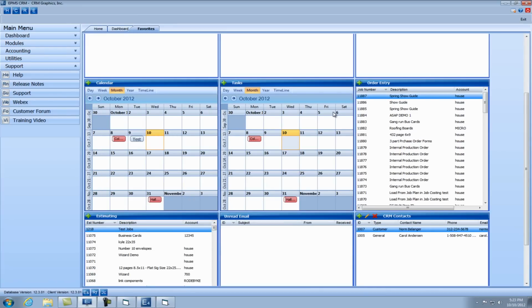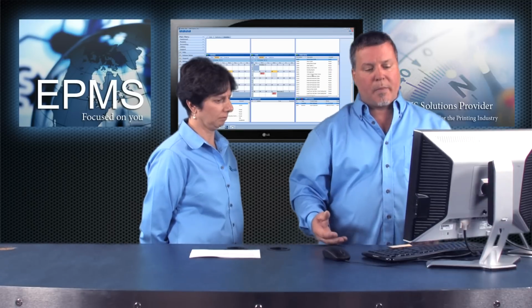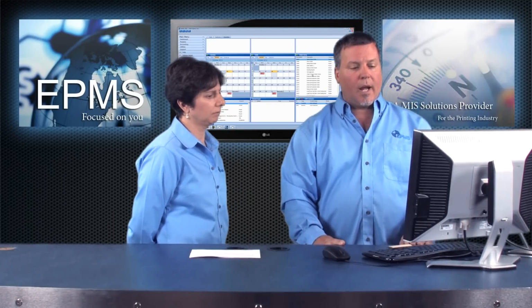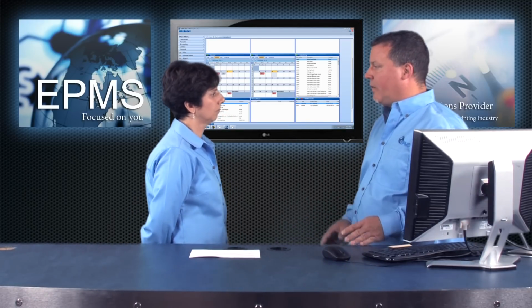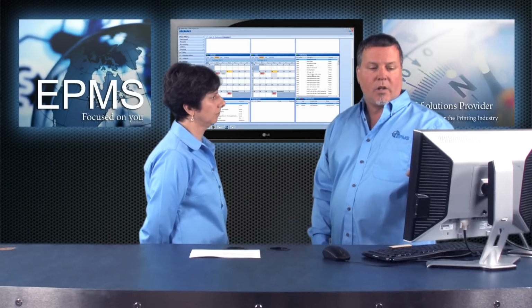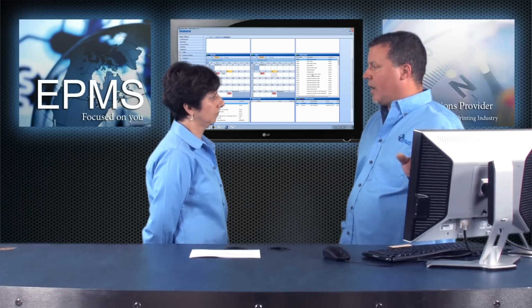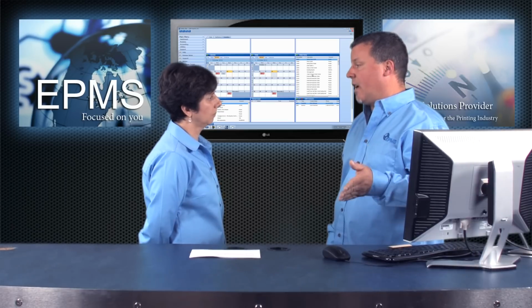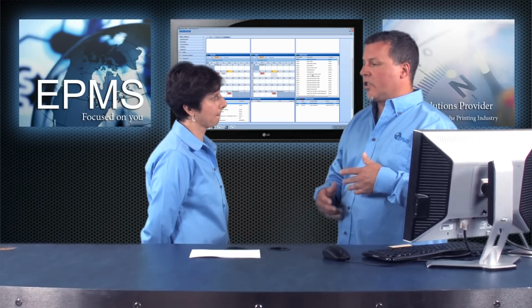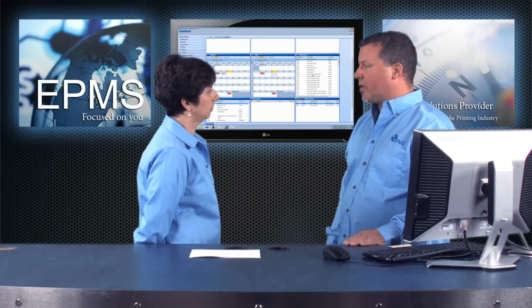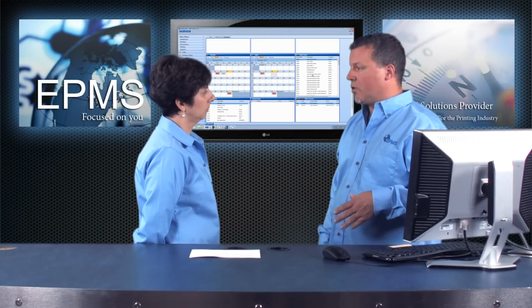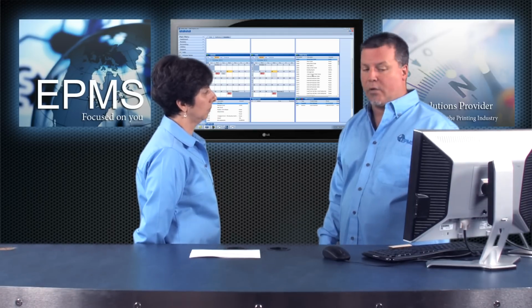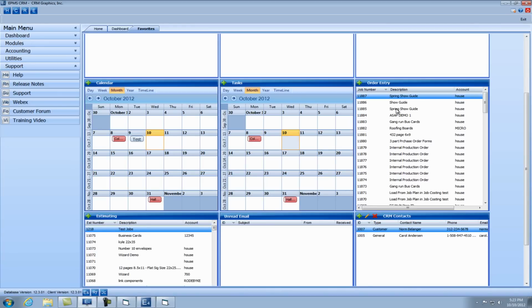I'm looking at my calendar and tasks right now. Now, I'm set up in the system as an admin, and because I'm an admin, I have access to everything. This order entry and estimating widget that are on here will show each user a list of estimates and orders that they actually have access to. Okay. So if you're a CSR and you have a bunch of accounts that you have access to, and those accounts have estimates or orders in them, you will have this list. If you were to double click it, it would actually open up that particular order so you could actually dive into the detail of that order.